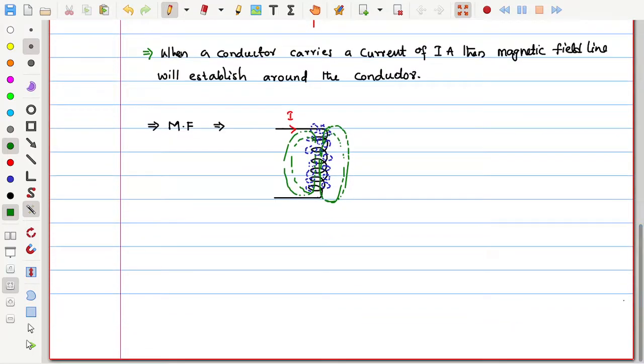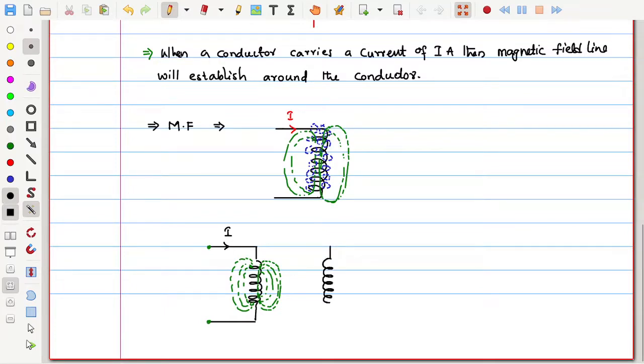So now the generalized thing is that if I have a coil like this, which is carrying a current of I amperes, we know that around this coil magnetic field lines will establish, which may pass through even this air. Too many flux lines may be there like this. This is just our imagination, that flux lines may establish something like this around this coil. Now, if I do something such that one more coil is brought near to this place, let us say I have a second coil like this.